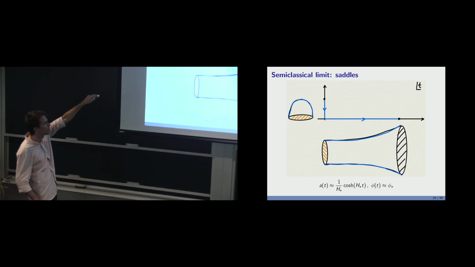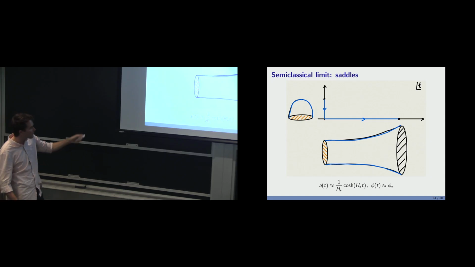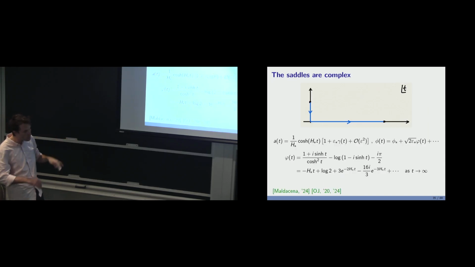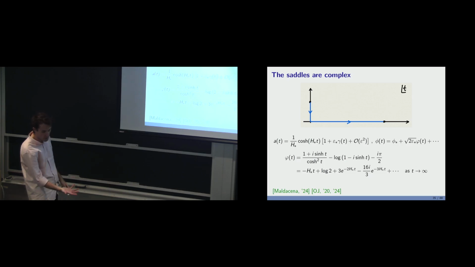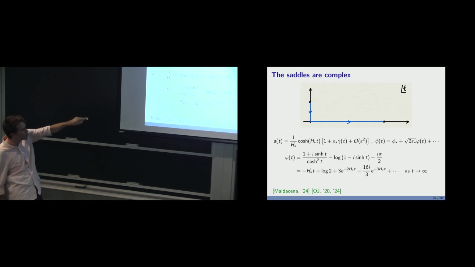You would get a real geometry, real Euclidean, real Lorentzian, because that's the only way it can happen if A dot exactly vanishes. In the case of our actual problem with slow roll, the problem that we're interested in, you can include the first slow roll correction. This was only recently done. So you include the first correction, and you compute this function gamma of t analytically, and also this function phi of t here.